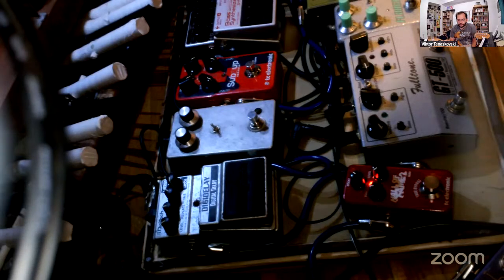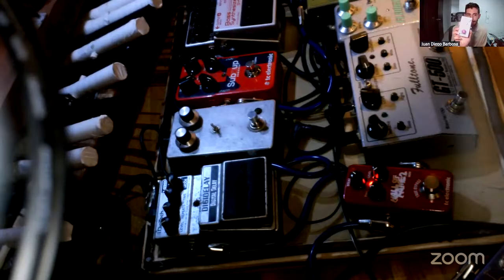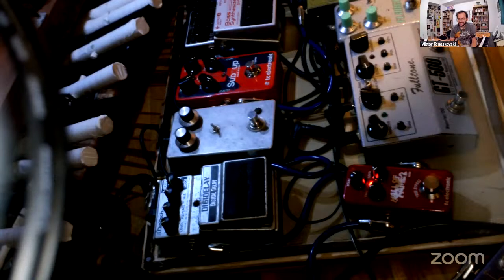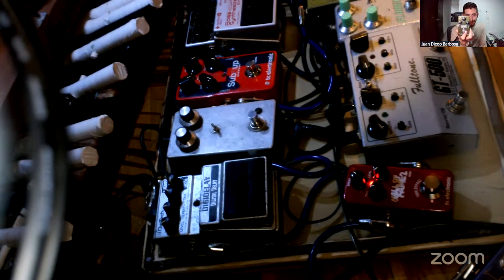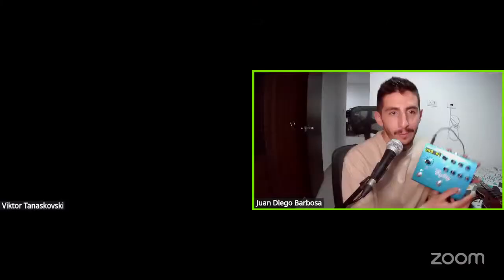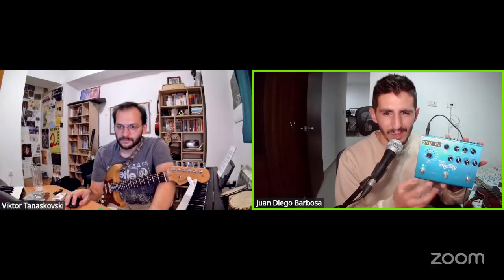Hey, actually, before you explain that, can I show real quick the ones I want to showcase today? So actually, I wanted to talk about a modulation effect. This is my chorus pedal. It has 3 knobs. I'll talk about these in a second. But yeah, it's a chorus. It's pink. I really like this one. Another one is a delay. This one is a Carbon Copy from MXR. I love the color of this one. We'll talk about this one as well. This is a time-based effect, as Victor said. And here's my reverb. It's a Big Sky from Strymon. This is a pretty complex machine.